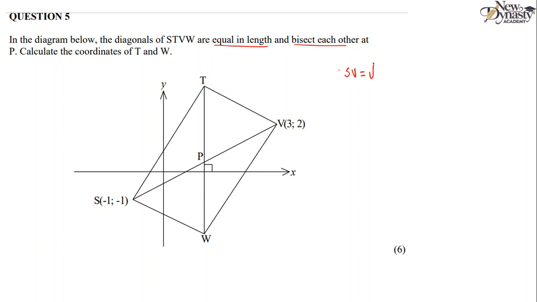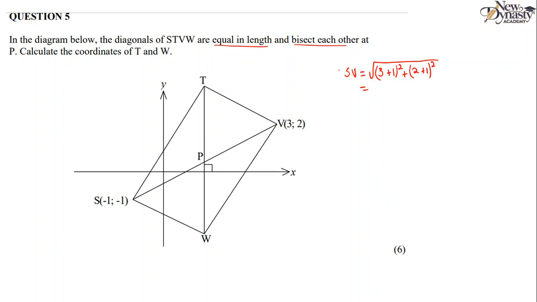So the distance formula, you don't have to keep on writing the formula always. So that is going to be, let's choose V as x1 and x2. So that is going to be 3 minus negative 1, which is 3 plus 1. Remember, we're subtracting a negative 1, so it's the same as adding. Then that's plus 2 plus 1 again. And in brackets, that is 3 plus 1, which is 4. 4 squared, that is 16.